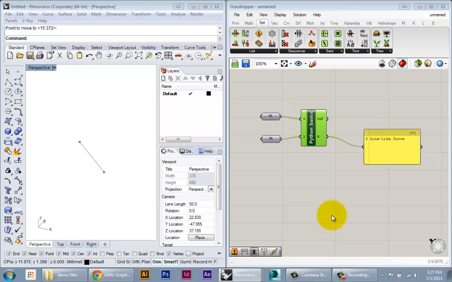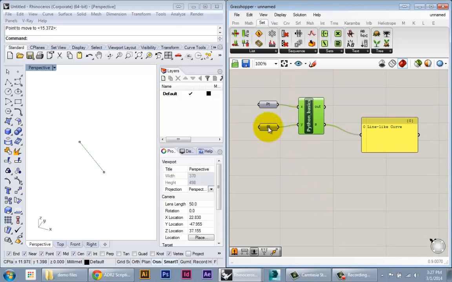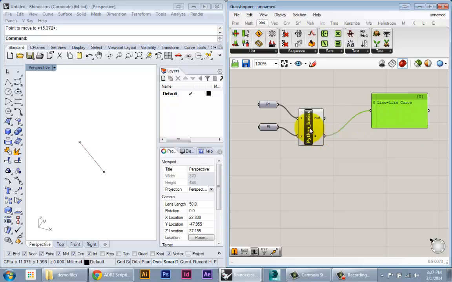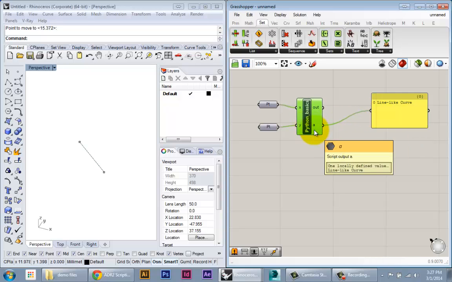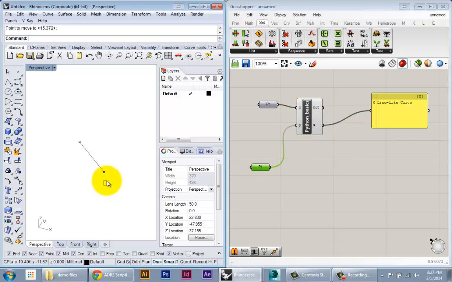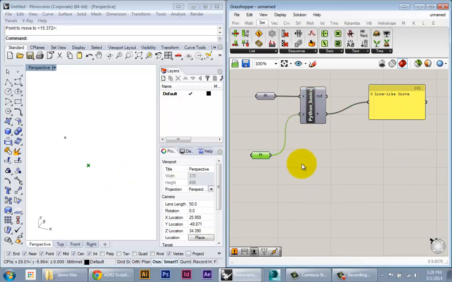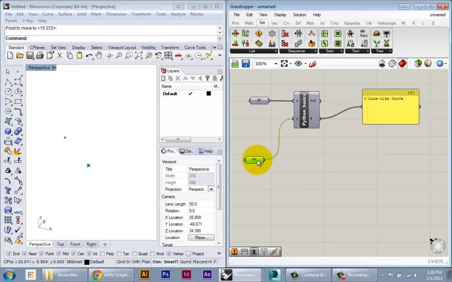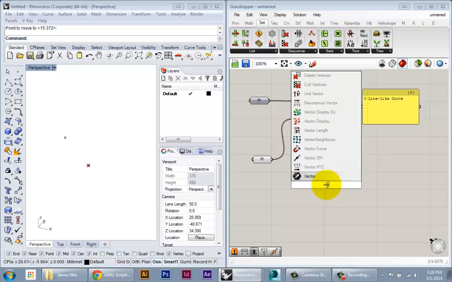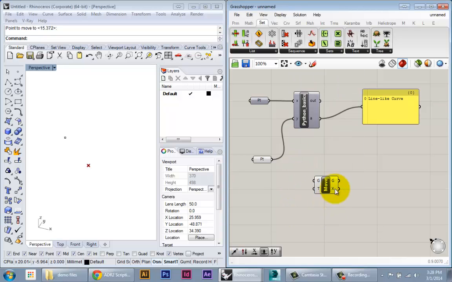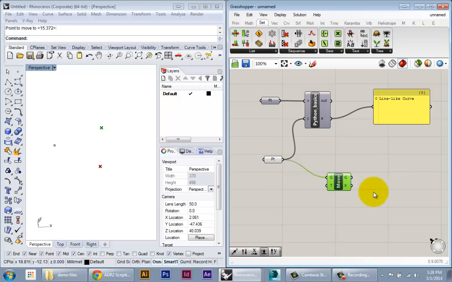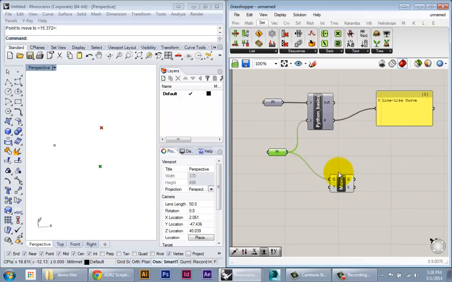So the system I'm going to develop will basically take a point and then generate another series of points, which will define some boxes in my model. I have one point here that's referenced within Rhino. So the first thing I'm going to do is create a system in Grasshopper for generating boxes from points. So if I have one point referenced here, I can create a move node. So I'm going to move this point kind of diagonally to specify the second corner of a box.